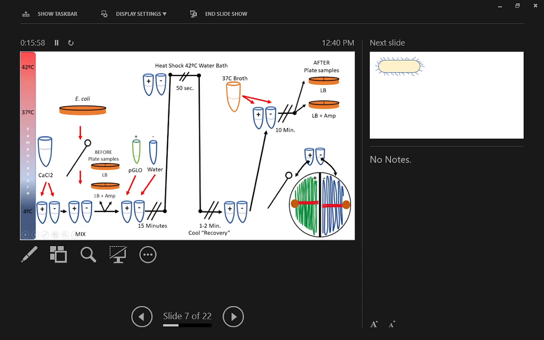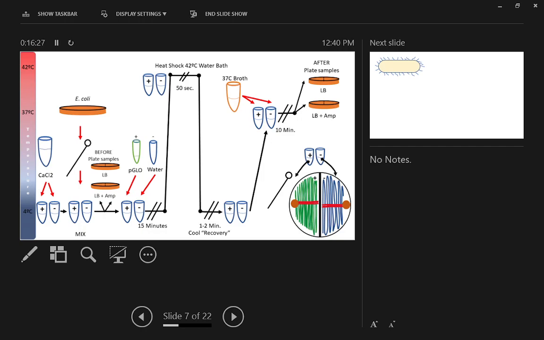We'll then have a tube that's got pGLO and a tube that's got water. We will actually aliquot out the amount of pGLO you need, so you'll have a little tiny tube. If you tip it over, you'll have dumped out all of your sample, so please don't do that. Be very careful, because it's only 10 microliters. You'll put all of the pGLO from here into the positive. You'll take the water, which will be our control, into the negative, and you're just going to let it chill on ice for about 15 minutes.